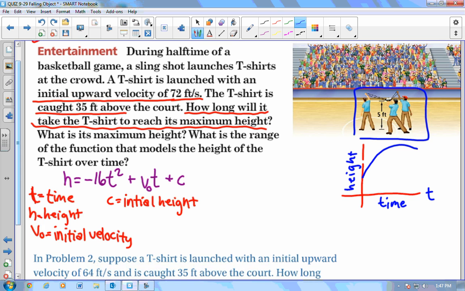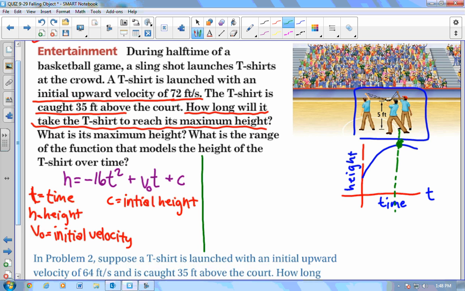So if we're solving for t, if we want to find its maximum height, tell me when to stop when I hit the maximum of my poorly drawn graph. Yeah. What is that point called? The vertex. And since this is in standard form, we just got the equation for axis of symmetry, which we can use to get the vertex.